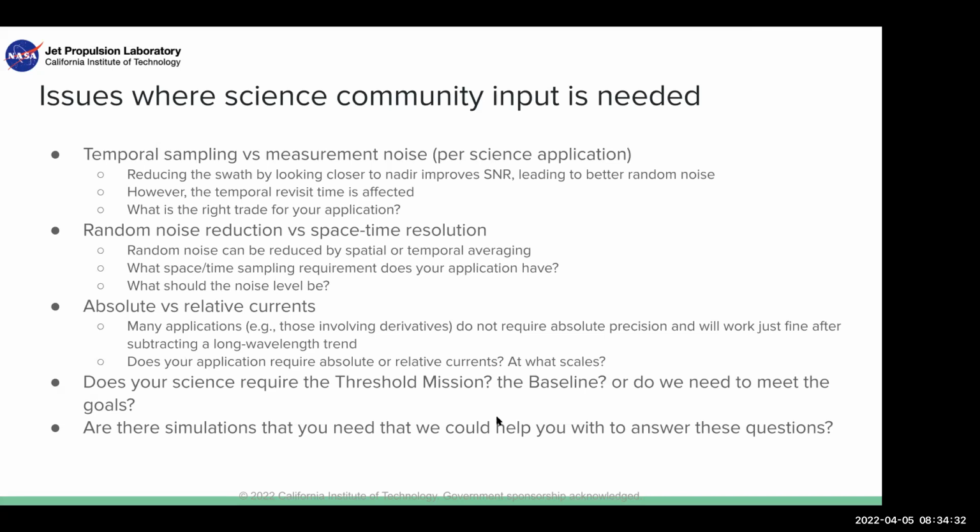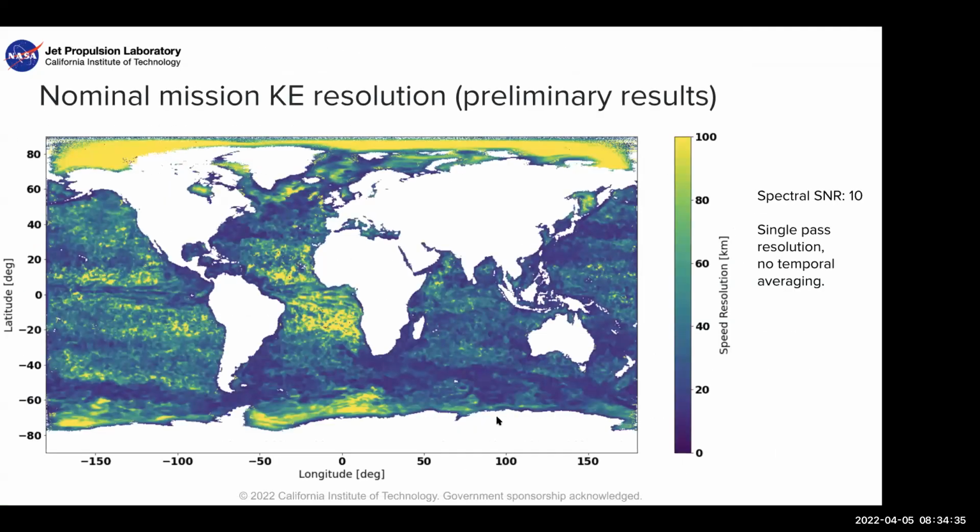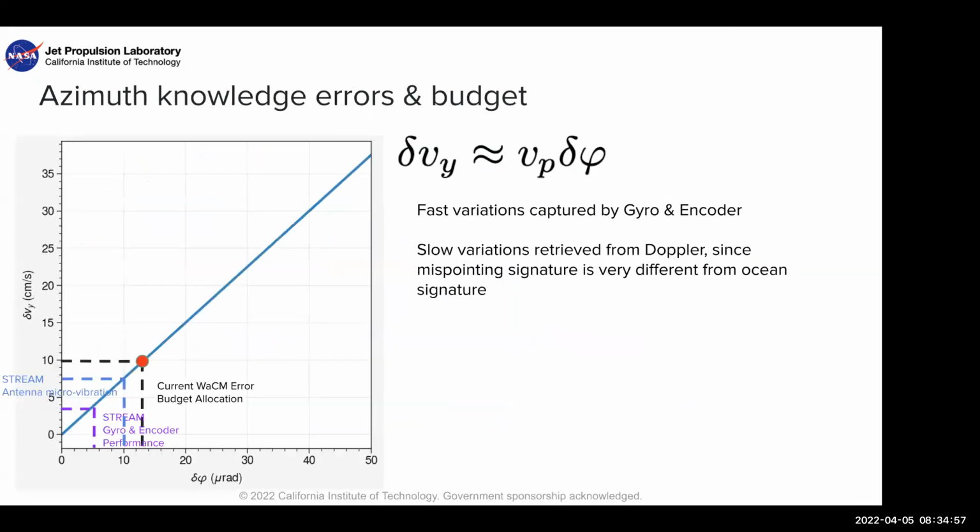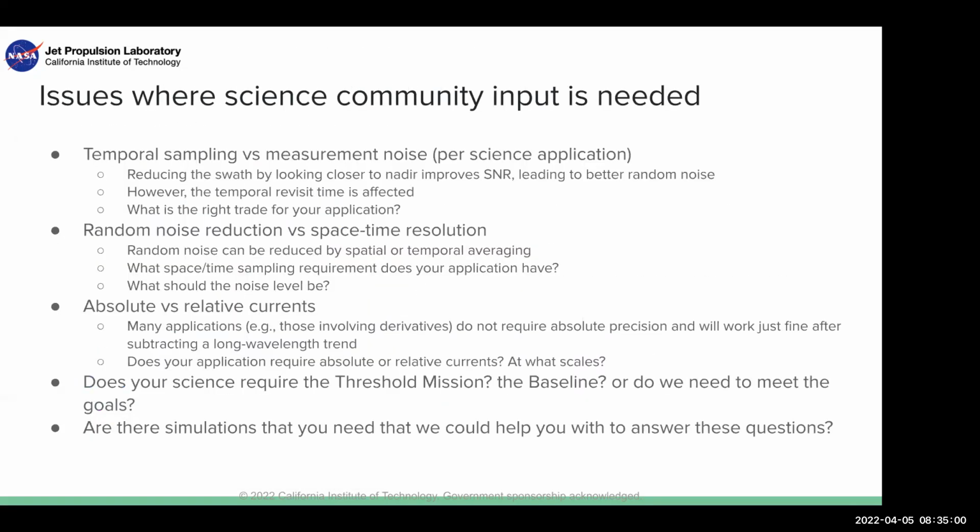And as you saw, we can now get global simulations to estimate things like what the scale of resolution is, in this case for the instantaneous swath. And we're engaged with some of you in doing simulations to try to see what the accuracy will be at different noise levels for your applications. We'd like to hear from you about any applications where we could do an OSSE to find out how our mission would perform and get the right trade between space and time sampling. And with that, I think I'm done, and I think it's time for questions.